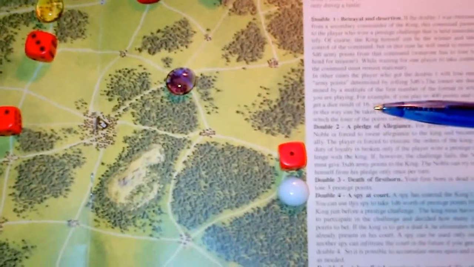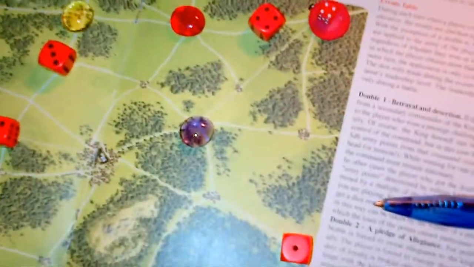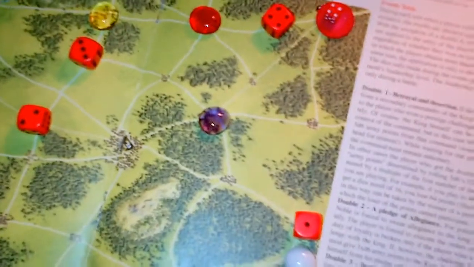I don't know if I'm going to attack one of these guys or not. I really don't want to. But we'll see what happens. I'm a subject of the king, so if he wants me to, I'm going to.